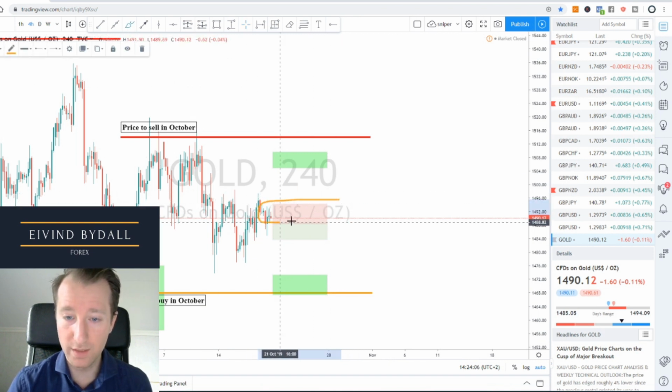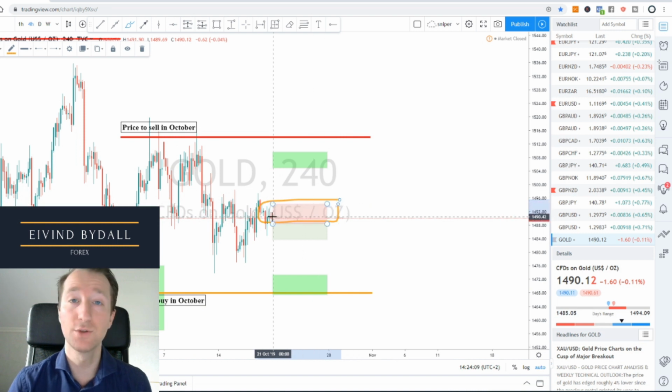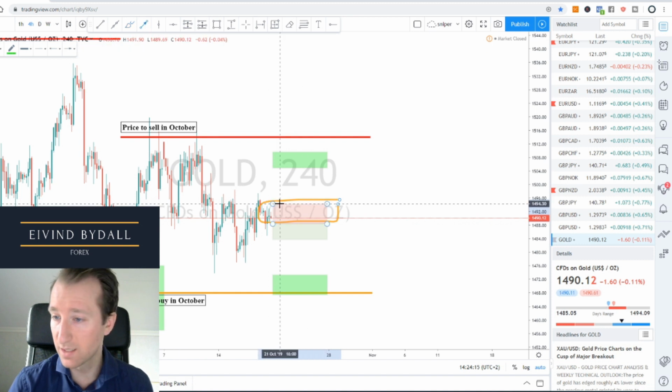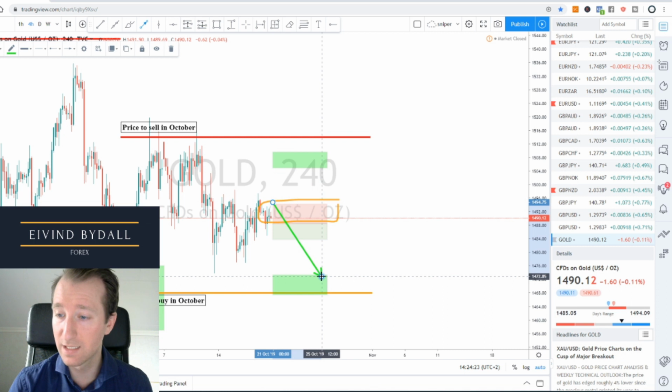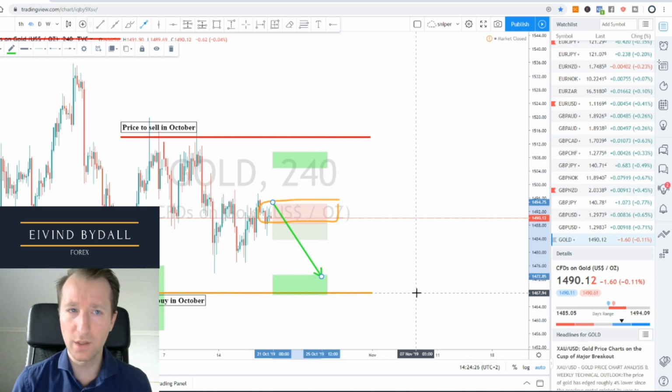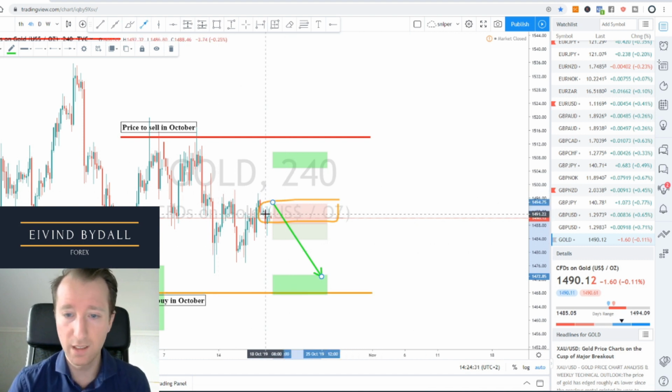In this pink box here, this is where you can consider to sell. Specifically, the price of 14.94 is the price to sell if it ever comes up here. Then your target is 14.72. So if you're struggling with entries and targets, I just gave you one. And what kind of price action do you want to see? Well, you just want price to come up here and not rise above this previous support, previous resistance.